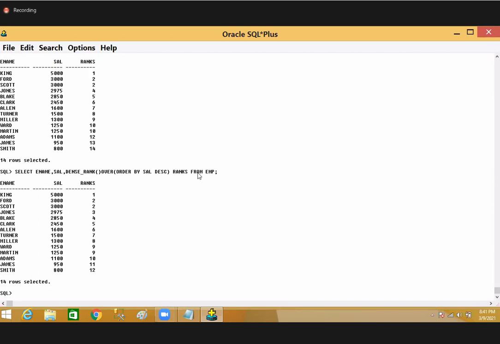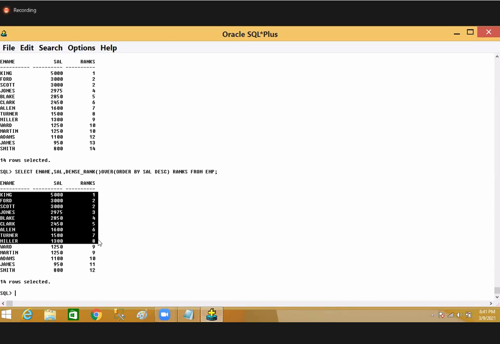Now finally you can see same salary, same rank, and the next is 3. The highest salary person gets first, second highest gets second rank, third highest 3, 4, 5, 6, 7, 8, and here 1250 again, 1250, 1250, 9 same rank, 10, 11, 12. This is the advantage of ranking functions.